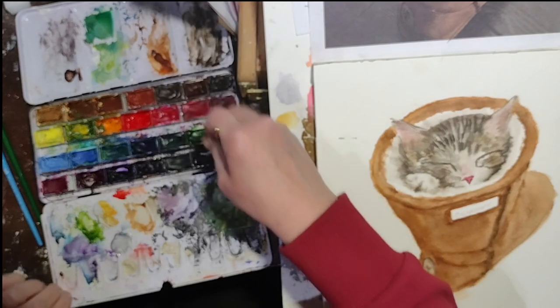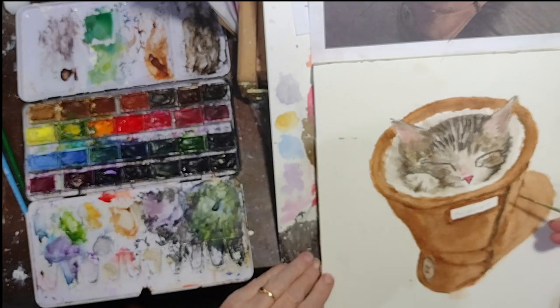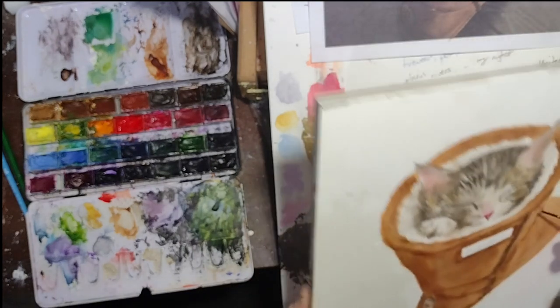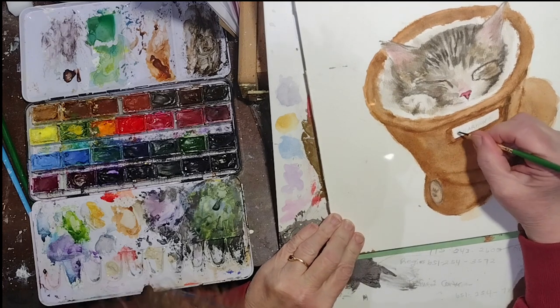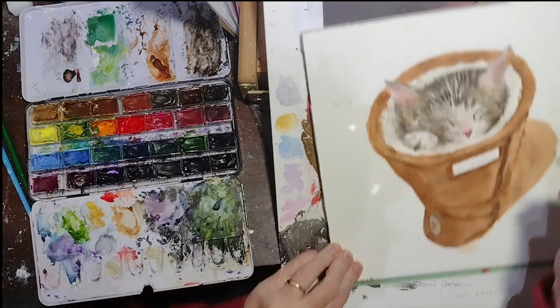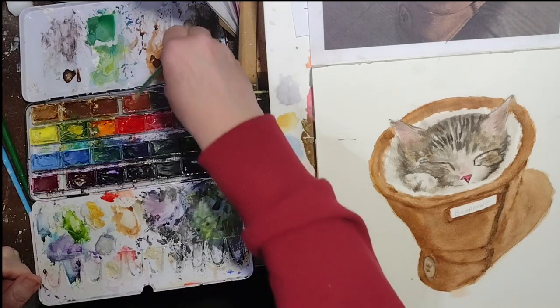Any fine brush will work. Small, like a number one detail brush, is what I would normally use. But this thing was in my hand, so I used it. Oh, now I switched to the little detail brush for the other label.